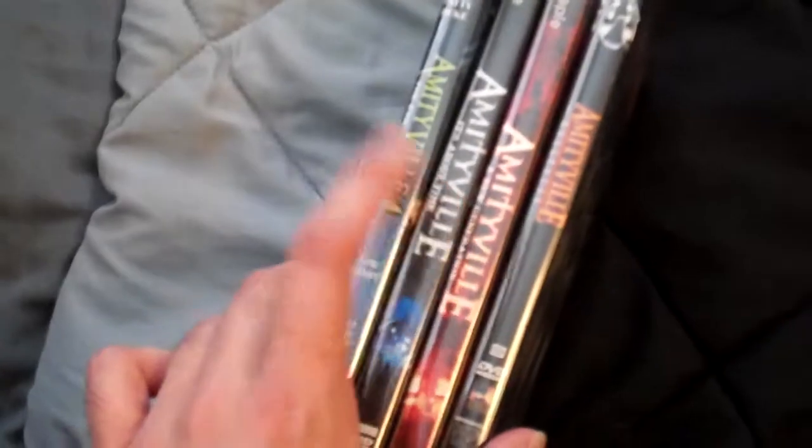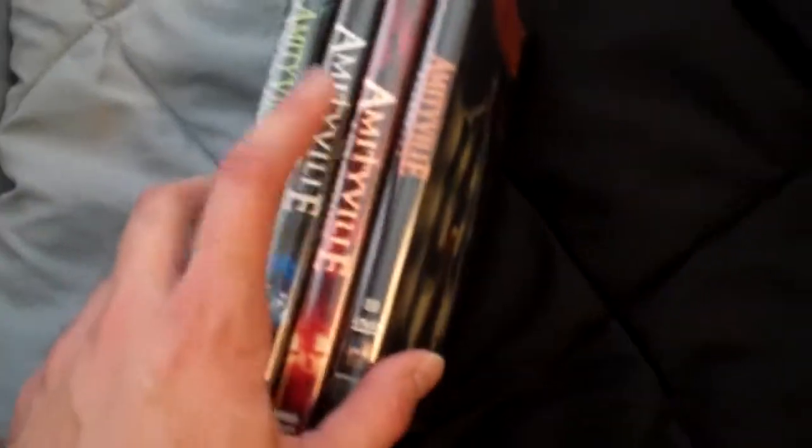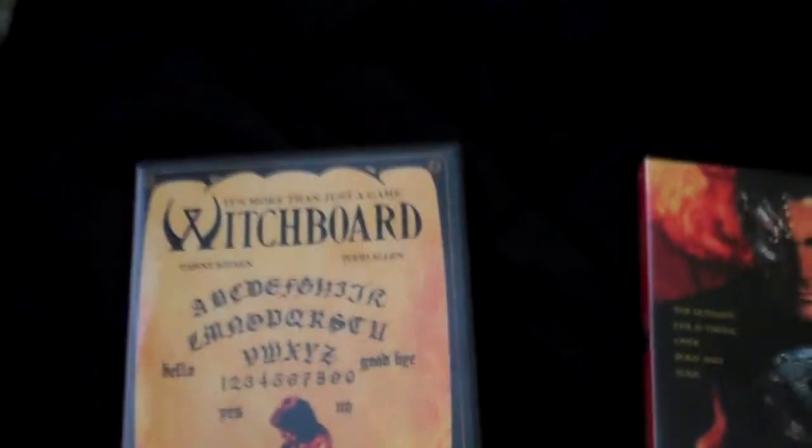I will admit, though, there were ones that were better than the other ones. I like this one more than this one. This one more than this one. These ones more than this one as well. And just to wrap up, I'm just going to do these 2. These ones are the last ones in my collection. I may have some more, but I'm just going to wrap it up with these ones.